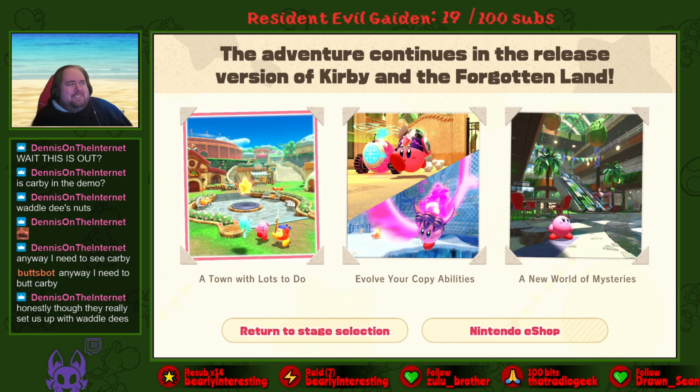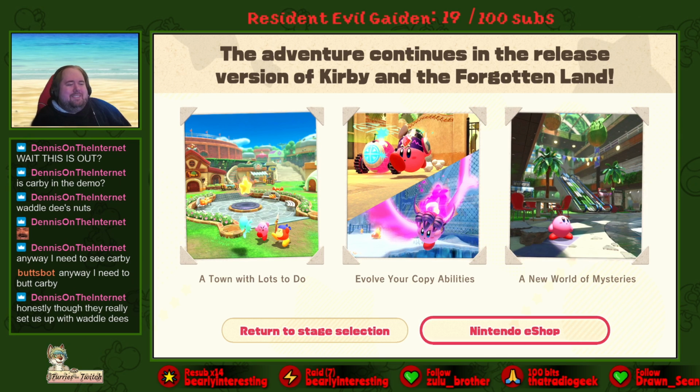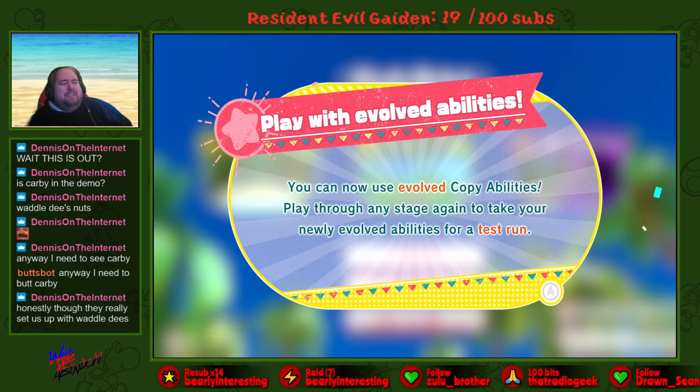A town of lots to do. Evolve your Kirby abilities. A new world of mysteries. Oh, okay. You can now use Evolve Copy Abilities. Play any stage again to take your newly evolved abilities for a test run.